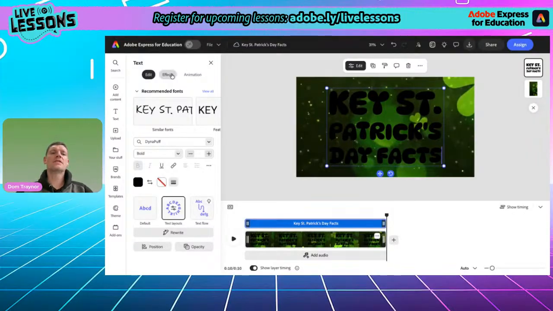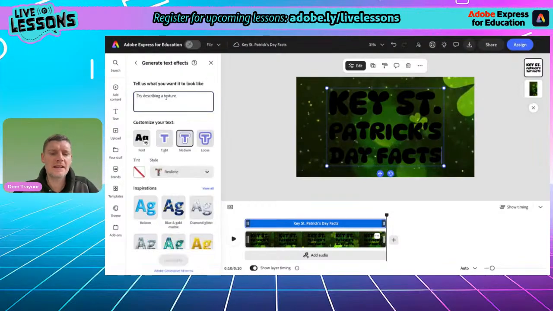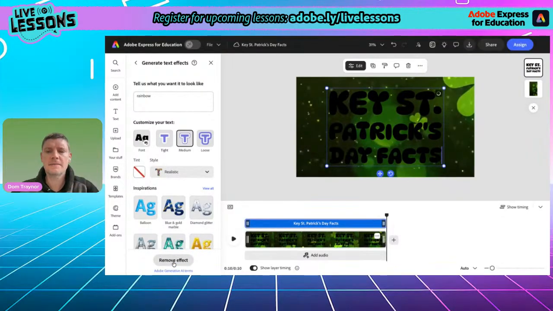Right. But I wanted to go to effects and then generate text effects again. And then describing a texture. Let's go rainbow. Rainbow. And then realistic. Do I want realistic? Yeah, let's keep it realistic and go generate.